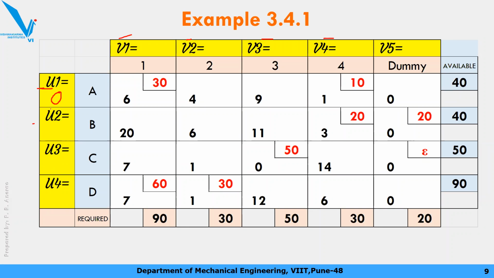अब मैं क्या करता हूं, from this point we will calculate all remaining values, that is u2, u3, u4, v1, v2, v3, v4, v5, सब कैलकुलेट करेंगे by assuming u1 equal to 0. Let's start calculation. So see, 6 here, this 6 is equal to u1 plus v1, okay, but here u1 is equal to 0, हमने assume किया, so v1 will become 6 now, right? So this way you do the calculation, so अपना v1 becomes 6.